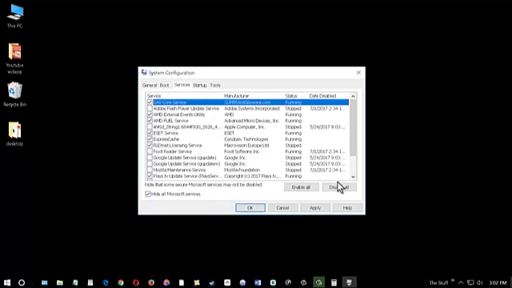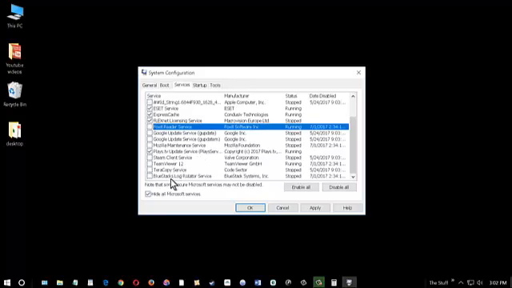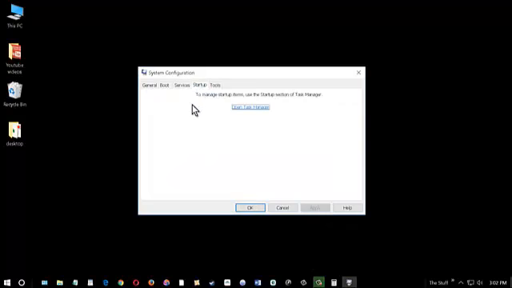But for this tutorial, I'm going to go ahead and disable it by taking the check mark out. And you'll notice I've turned off my PDF reader, I've turned off Google Updates, Mozilla Maintenance, Steam, TeamViewer, TerraCopy, and BlueStack, my Android emulator. Once you've turned off everything, just simply click Apply, then head over to Startup, and then click on Open Task Manager.